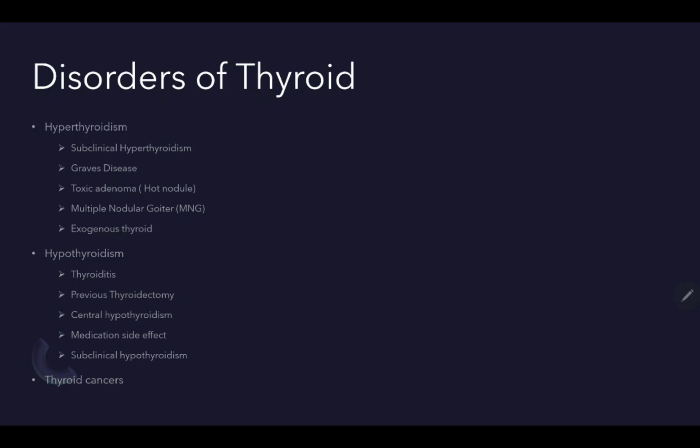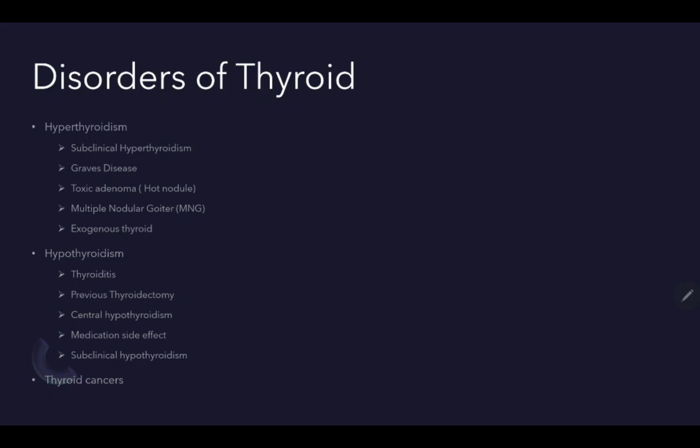Okay, and the hypothyroidism disorders are thyroiditis, which is the inflammation of the thyroid. We're gonna talk about this one also. And previous thyroidectomy, so common. When you have a picture of hypothyroidism, always ask if the patient had any surgery before removing the thyroid, because this may be the only cause of the hypothyroidism, and if you didn't ask about it, you will miss this and you will do your whole workup and you won't understand what is happening.